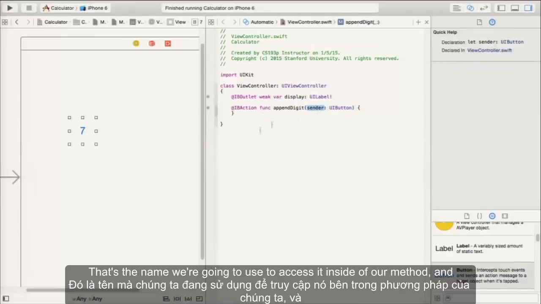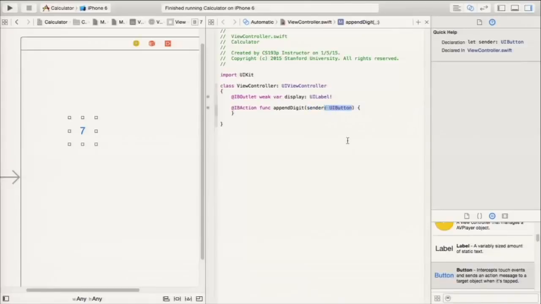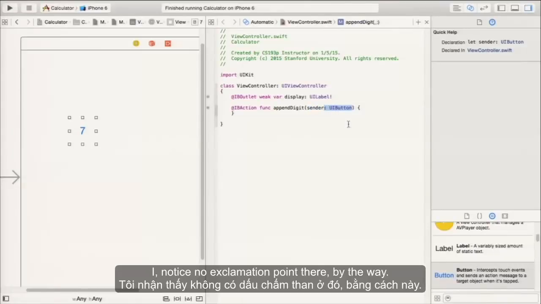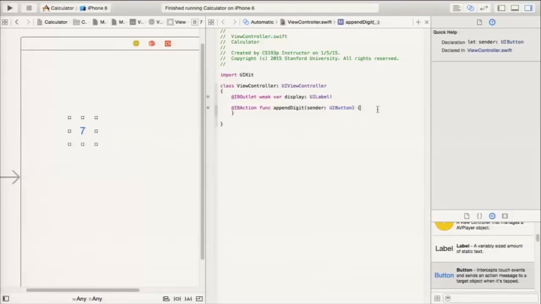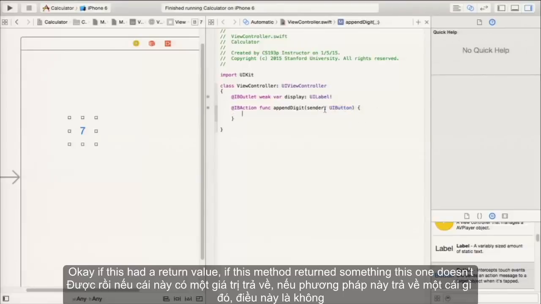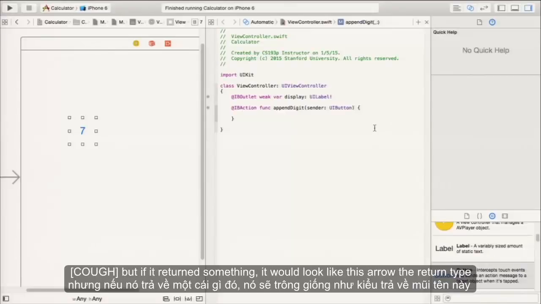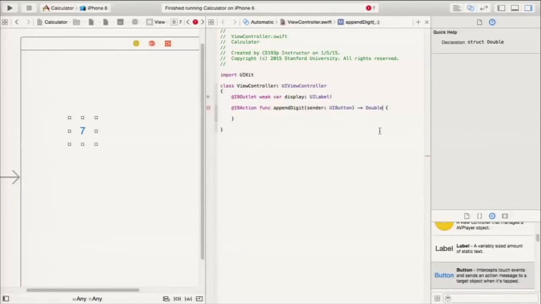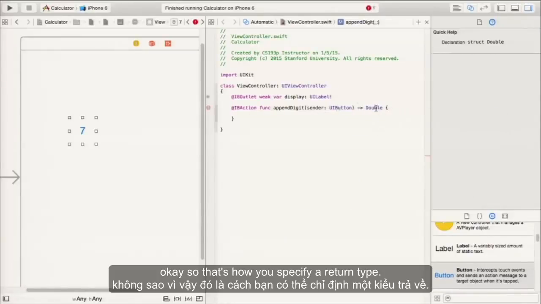That's the name we're going to use to access it inside of our method. And here is the type. Okay, it's a UI button. Notice no exclamation point there, by the way. Okay, if this method returned something, this one doesn't, but if it returned something, it would look like this. Arrow, the return type. Okay, so that's how you specify a return type.